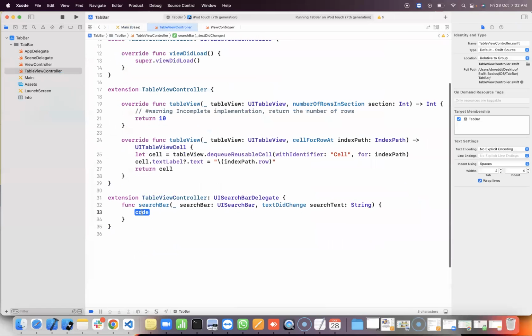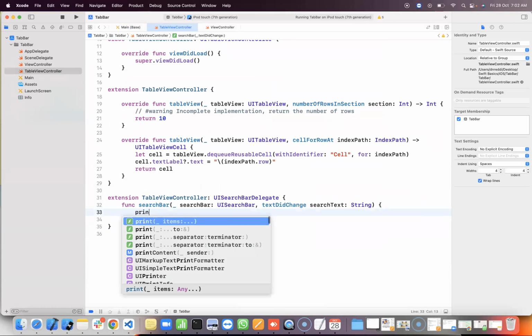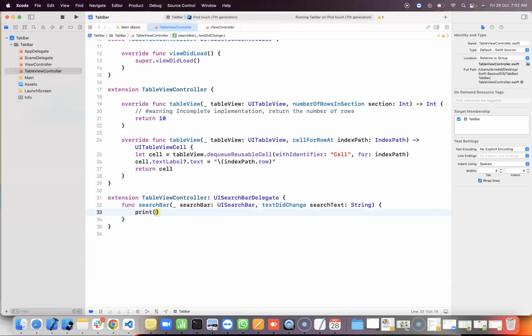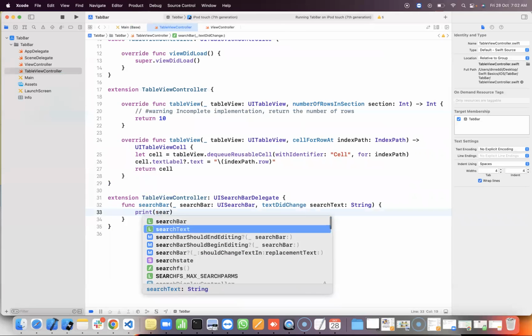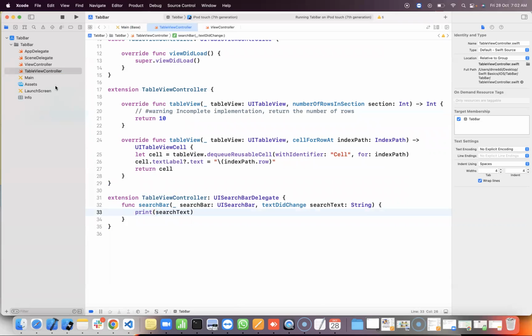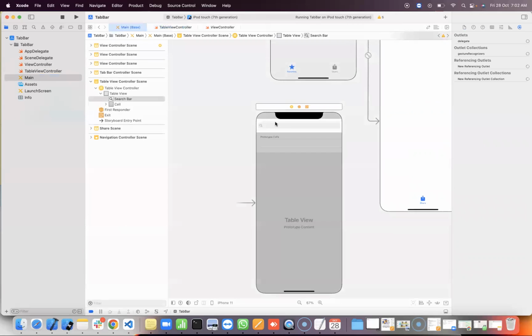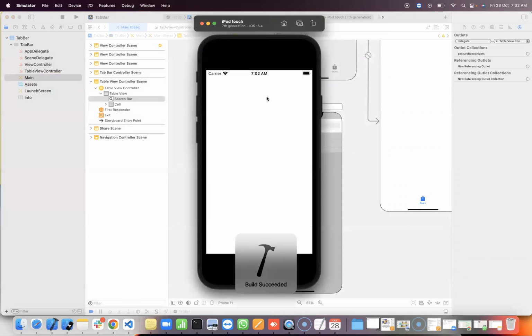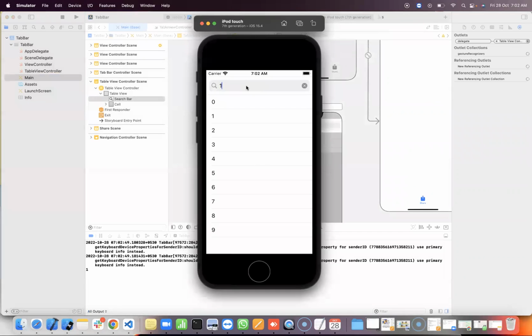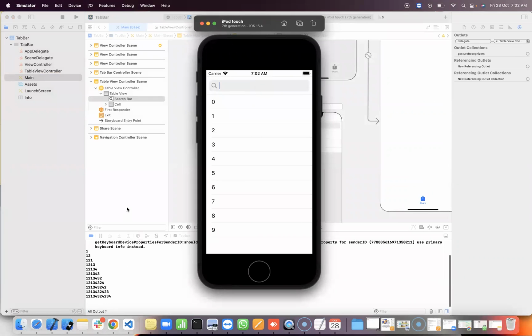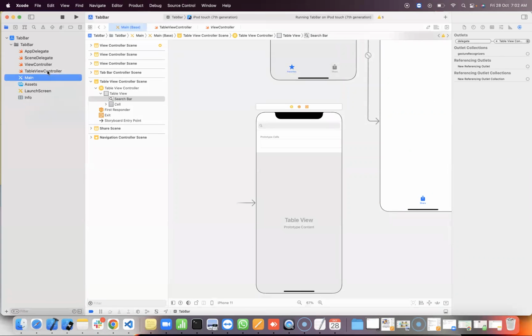And we get the text, whatever text is entered by the user, the search text. And give the connection to the search bar. You are controlled by the table view controller here. Let's run it. Yeah, we're getting it here. See the data, whatever is entered by the user, we're getting that. Okay, remove that. Let's see now how to perform the operations here.